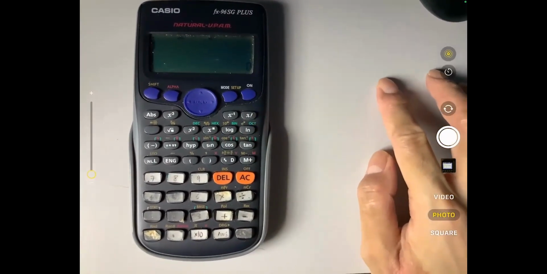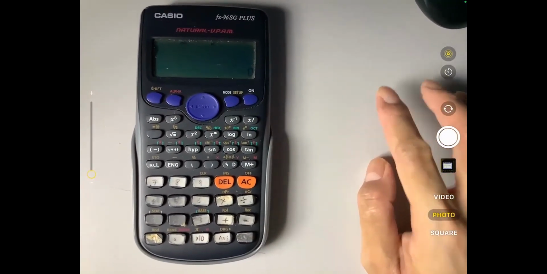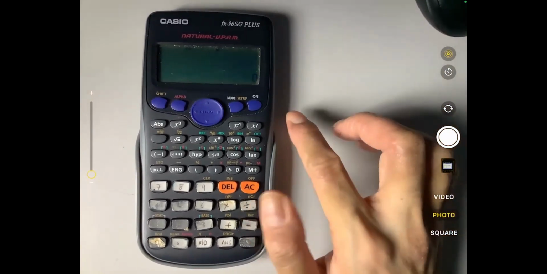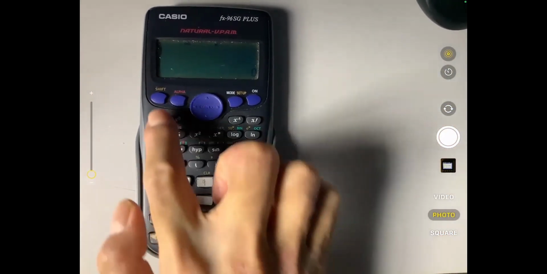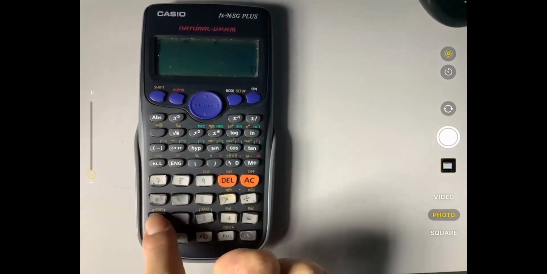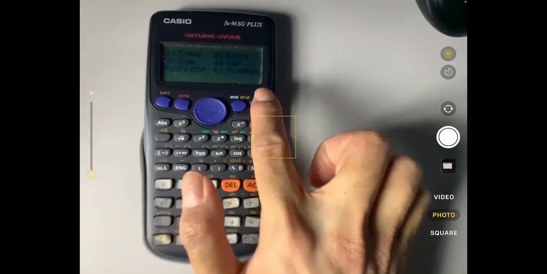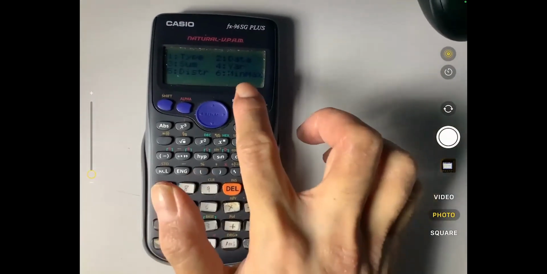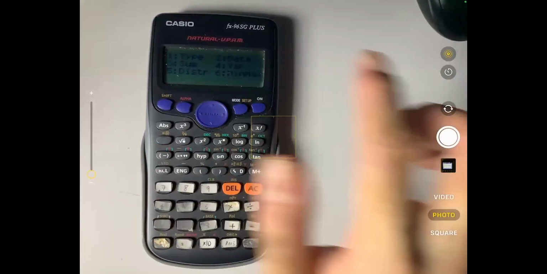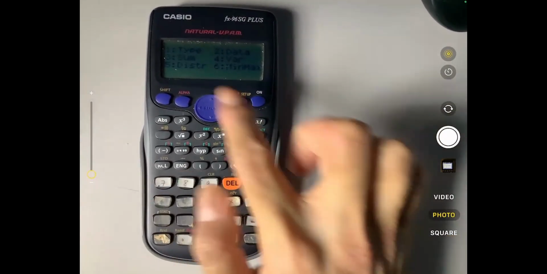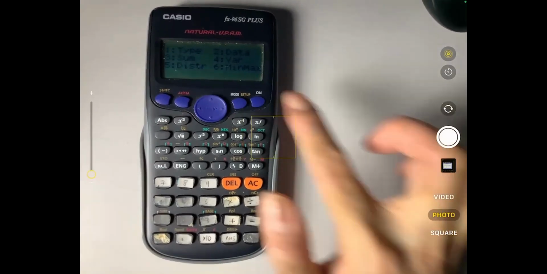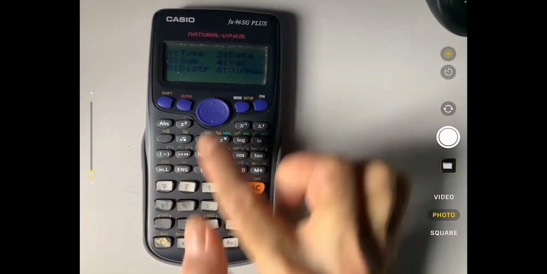That's that mode. So now you have to calculate the standard deviation. All you need to do is just shift STAT here. Can you see a yellow color button? You just have to press shift to activate and you press that button. You see all these different things. Just press number 4 for VAR, variable. On different models of calculator it will be different. For me, it's number 4.